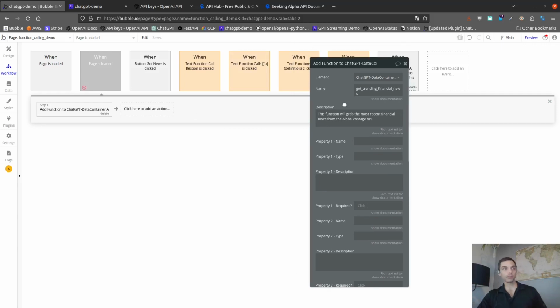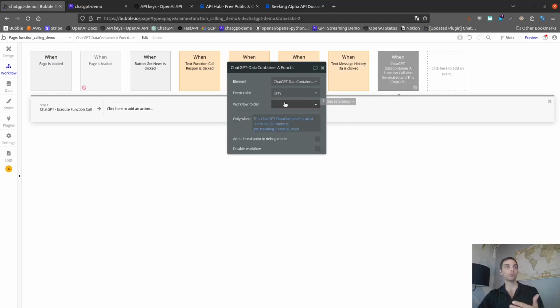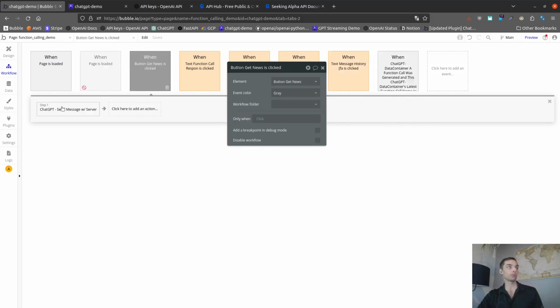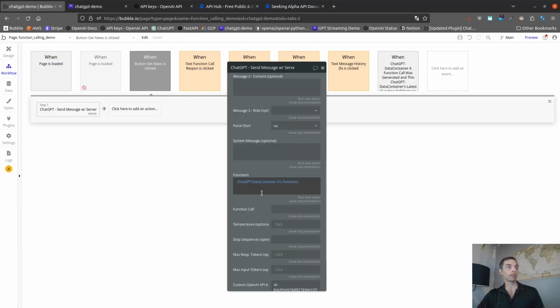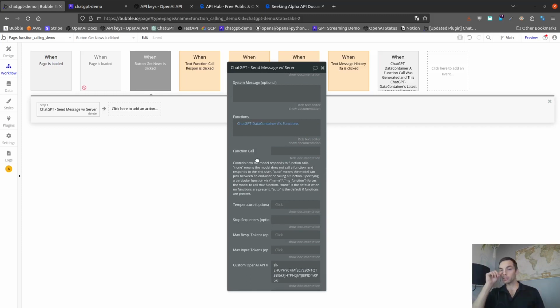And then the only other thing to mention here is in our first message, when we click the button to get news, there's a parameter down here called function call, and we can expand the documentation here. This is a little bit confusing, the naming here. This is what it's called in the OpenAI API, but this isn't the function that you want to call, or it's not defining a function. What it is telling you is whether or not to use functions, or if you do want to use a function, specifying which one to use. So that's detailed in here.